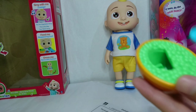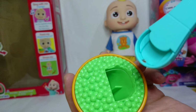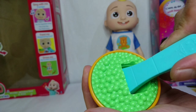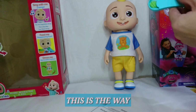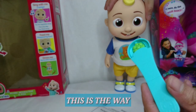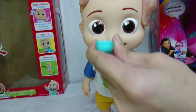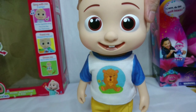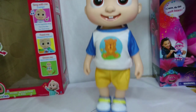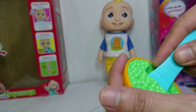So let's try to feed him. So you have to insert the spoon, and there's a magic. So let's feed JJ doll. It's snack time. Snack time. Yes, yes, yes. I like it. Let's try another one.